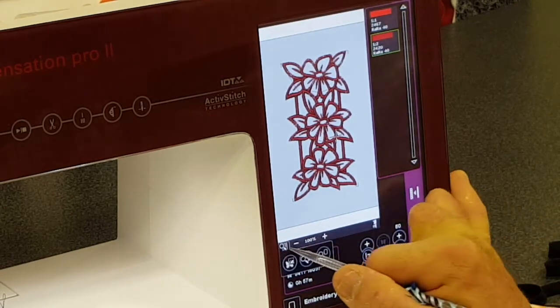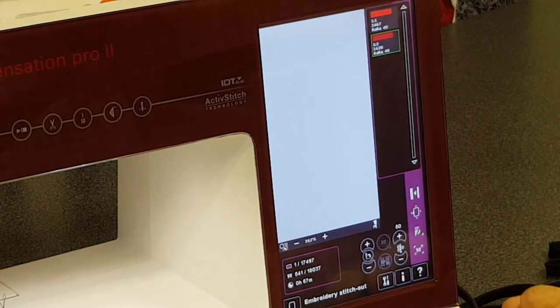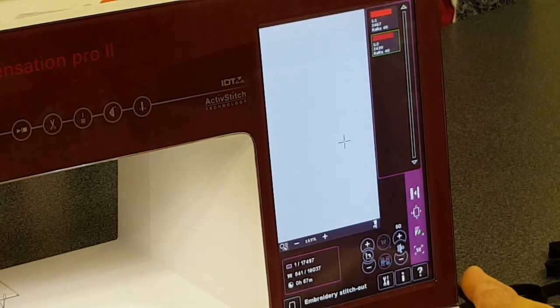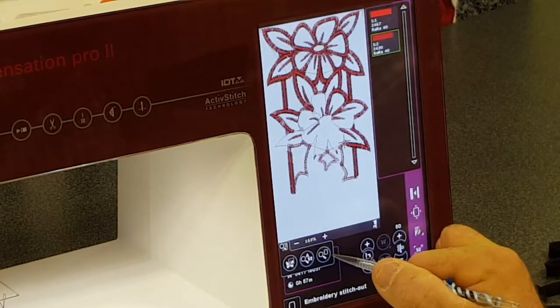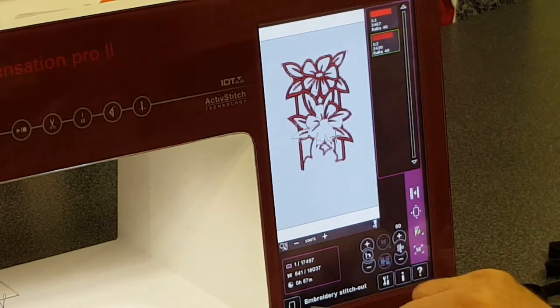And of course you have all your zoom buttons here where you can zoom however you like while you're stitching out. You can zoom to a certain area and take a look at it. You can zoom to fill all your designs on the screen. So your design will fill the hoop area, or you can zoom to have your hoop fill the screen, which may be zoomed out a little more. So these are your tools you use in the stitch out mode.